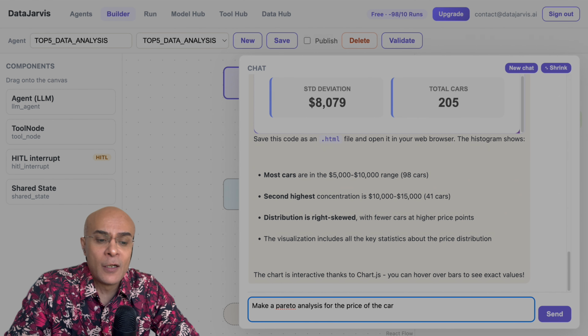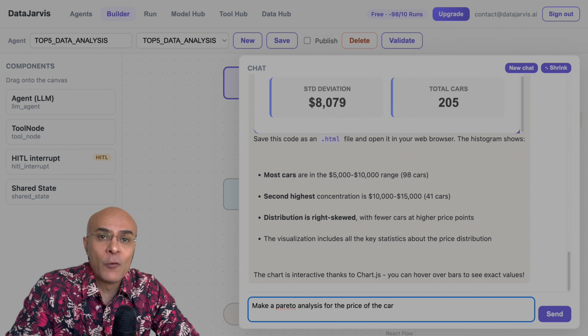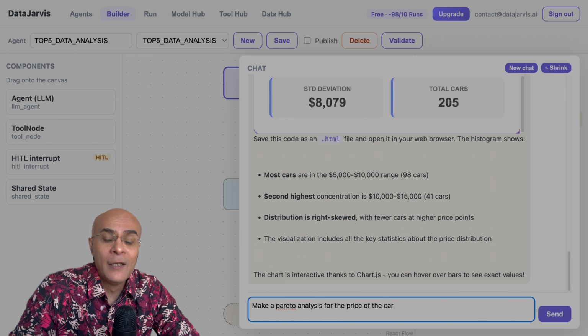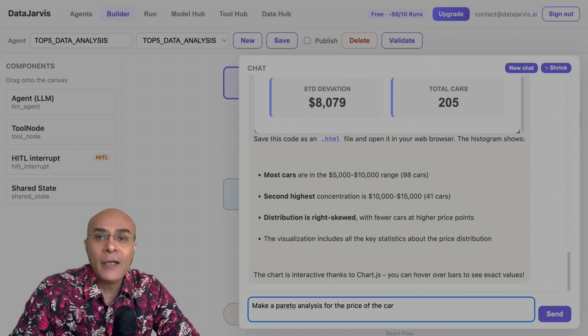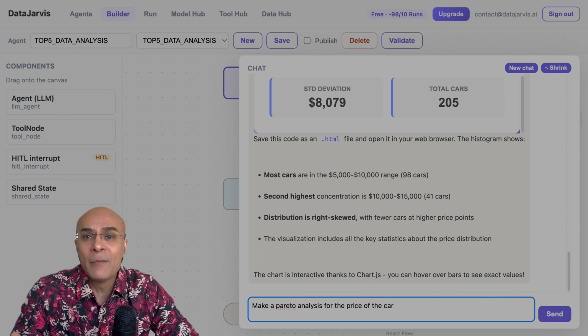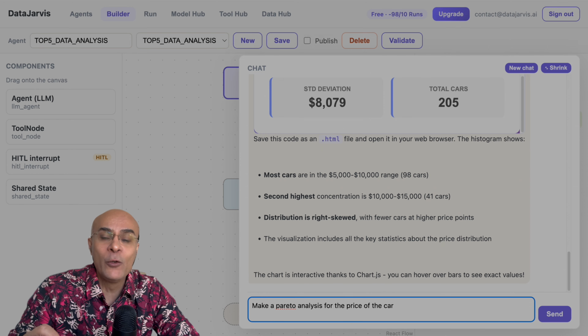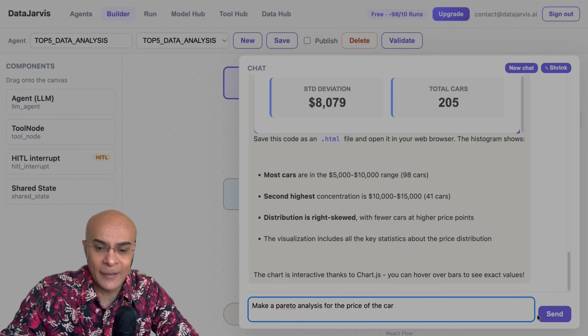It was created by a scientist called Vilfredo Pareto, who is from Italy, and he has given this very fantastic rule, which we use quite often. It says that 20% of the causes are responsible for 80% of the effects. So let us see how this 80-20 rule is applicable also for this particular data set.